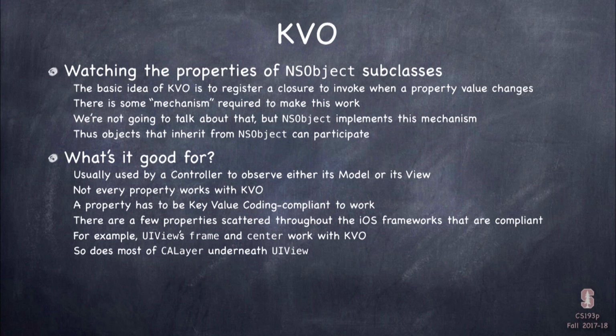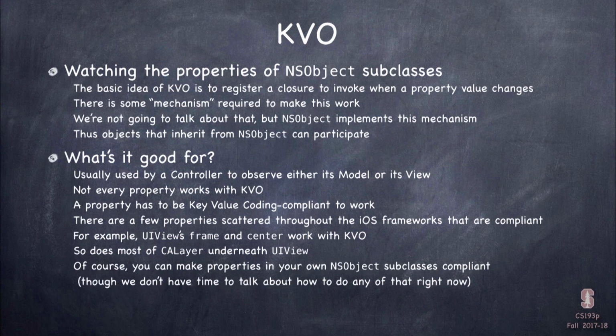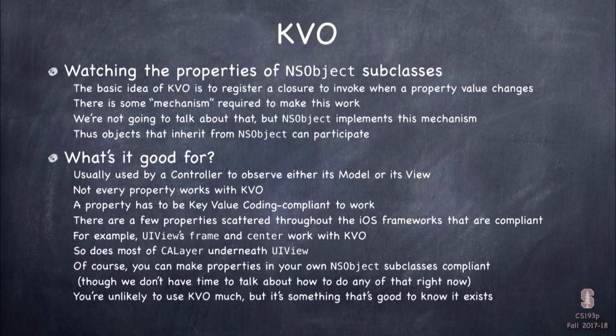So there are some frameworks that actually use KVO a lot, but for the most part, we don't use it in the main line that much. And of course, you could make your own NSObject subclass that implements this stuff, but that's way outside the scope of this class. And again, to emphasize, this is not that huge a deal.